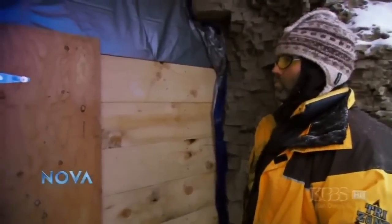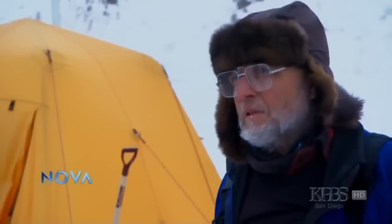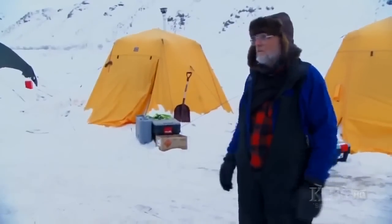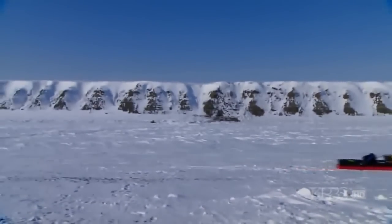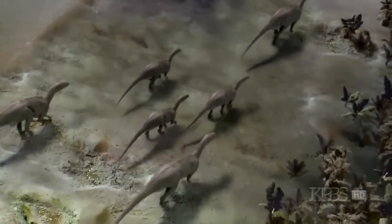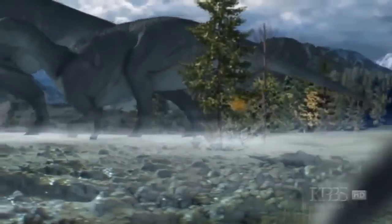There isn't any reason for this tunnel not to be here at least 100 years from now, if you take care of it. You've got a nice tunnel — you're going to find some dinosaurs. For Tom, this is the culmination of years of struggle, and he knows that without the skills of the Alaskan miners it could never have come to pass. Though the goal this time was merely to build the tunnel, their work paid an unexpected dividend: hadrosaur bones. These duck-billed plant-eaters appeared about 145 million years ago and were one of the most successful groups right up until all dinosaurs died out around 65 million years ago.